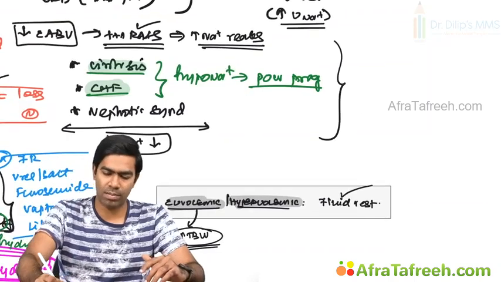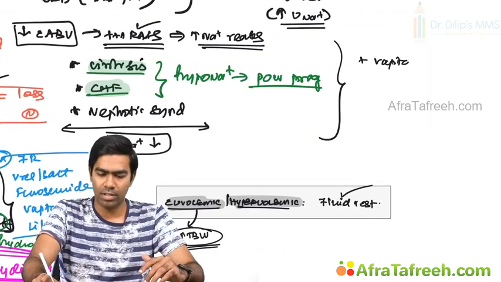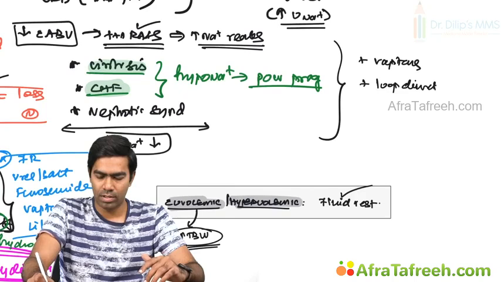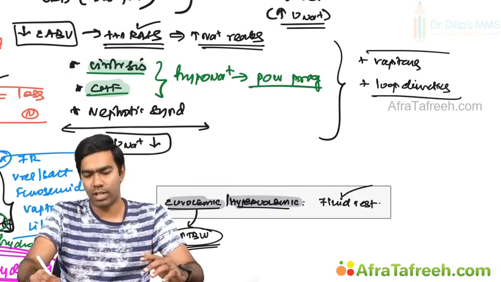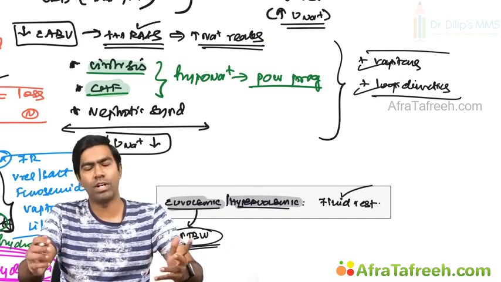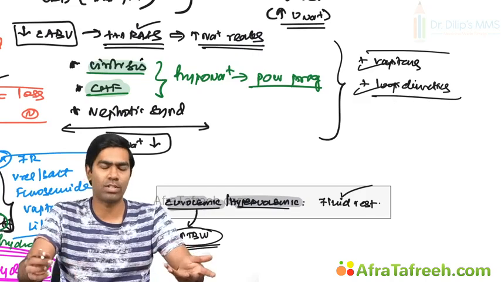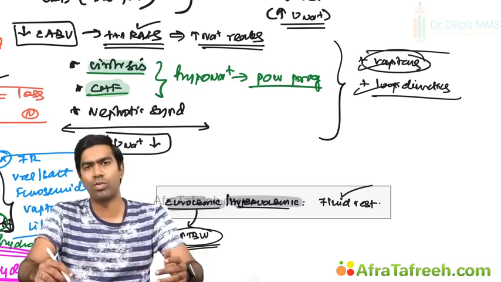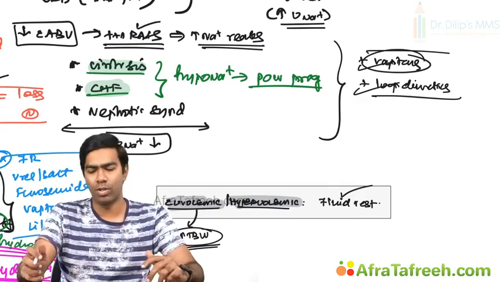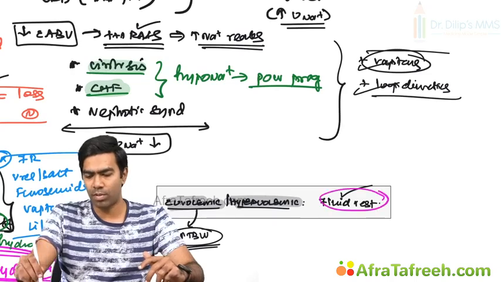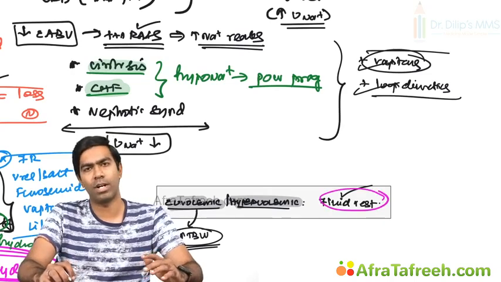And similarly, in patients who are having hypervolemic hyponatremia, again you can add adjunctive therapies like Vaptans, loop diuretics like furosemide. So that is to lose water, because I told you loop diuretics lose a lot of water. So again, this is done to reduce the volume status of the body, to reduce the hypervolemia, at the same time to lose the total body water, so that the dilution effect will be lost and the serum sodium will improve. But the most important quintessential treatment for most of the cases of euvolemic and hypervolemic hyponatremia is fluid restriction only.